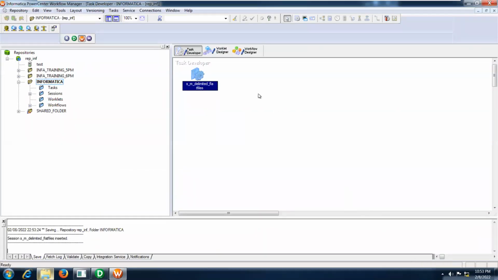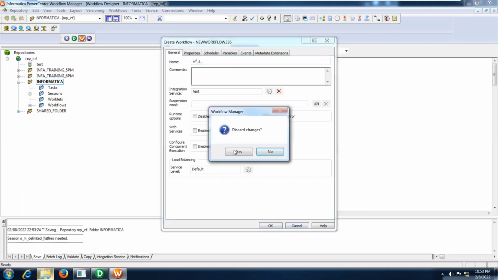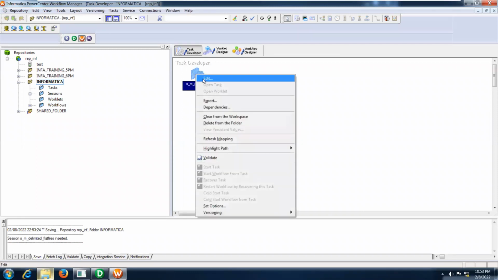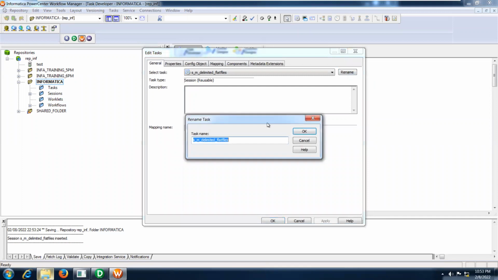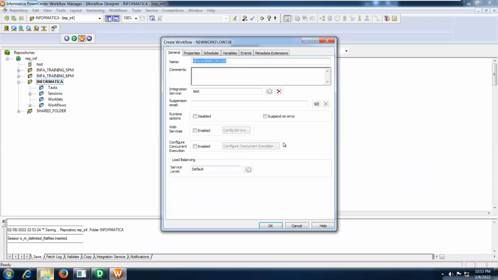Control yes. Now what you will do? Workflow designer. I'm going to create a workflow also. Sorry, this is wrong. So I'm going to cancel this one and let me take the name which is available in my session. Control C, click OK, and click OK again. Then go to workflows.